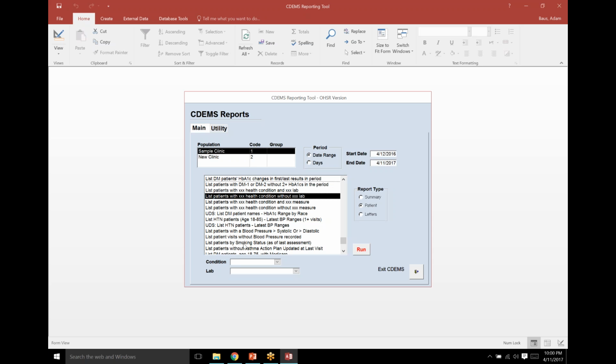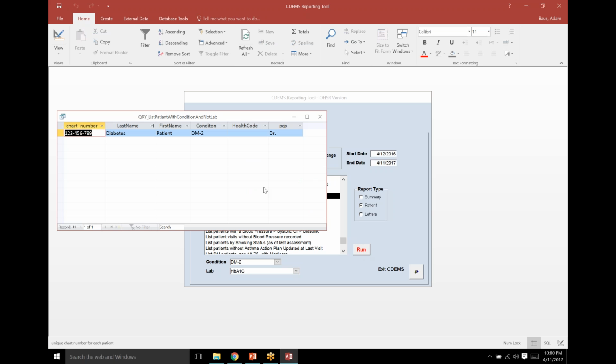You can see when we click that, we had 2 new criteria boxes that pop up here for us to use. So we'd like to look at patients with type 2 diabetes without an HbA1c. So we'll run that, and here's our person. Here's that one person that meets that criteria, and their provider would be listed for you as well. So now we can take that a step further.